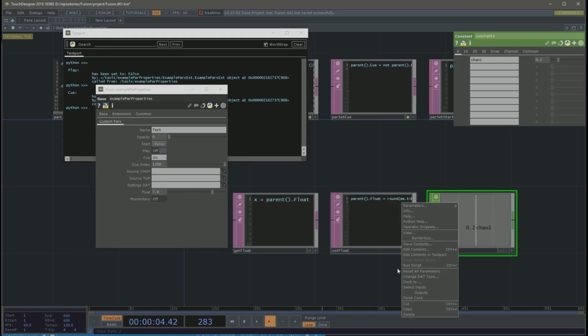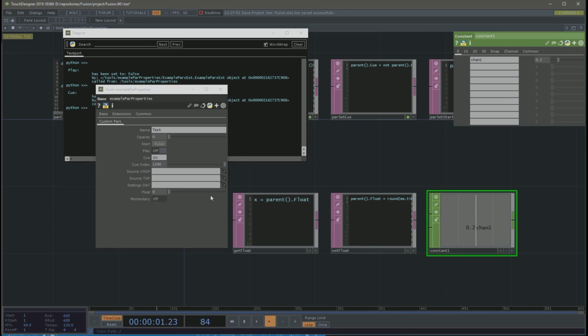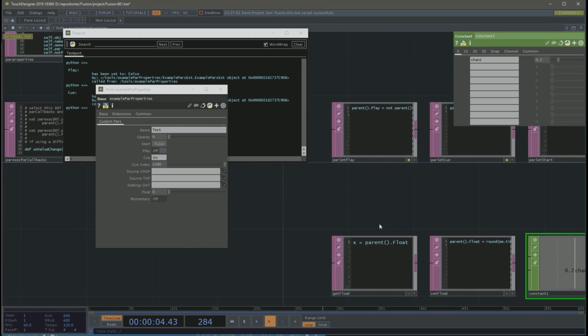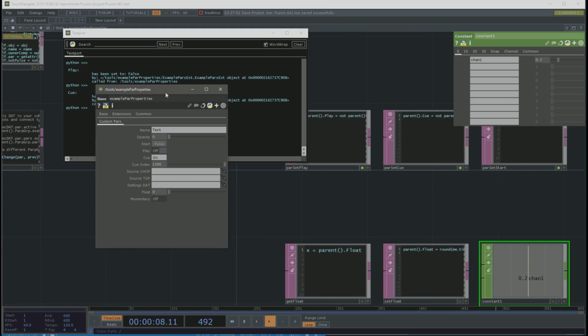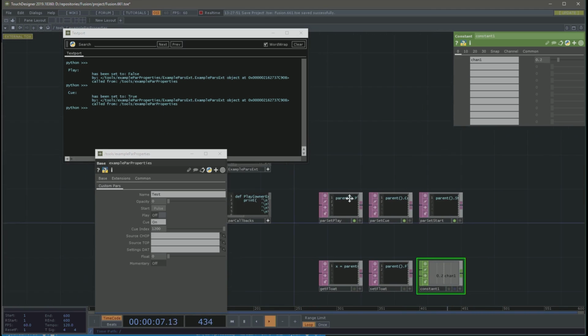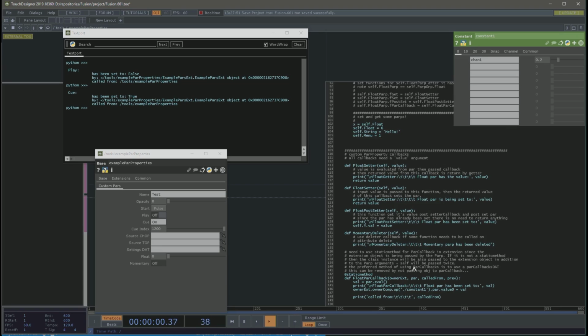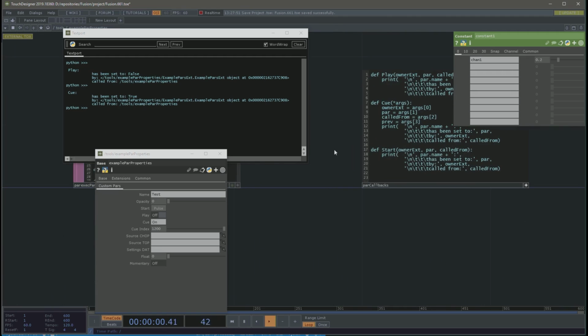Yeah, so now I'm setting that par with that property. And I'm not calling the callback when I'm setting the property. I'm calling the setter. So there's no par execute happening. So they're being used in Fusion quite a bit, under the hood. And what I'd like to do is directly hook this into that remote function, because if it was hooked into remote, then you wouldn't even have to think about that. That would be kind of nice. The whole point was to not think about these things. And so really all this extra stuff here is just examples, but the only thing you really need is that line right there and that line there and a DAT called par callbacks.